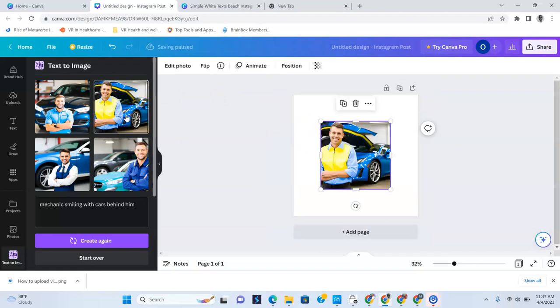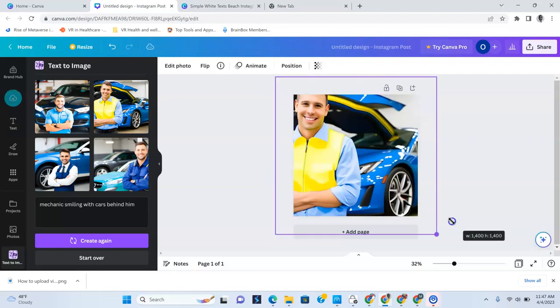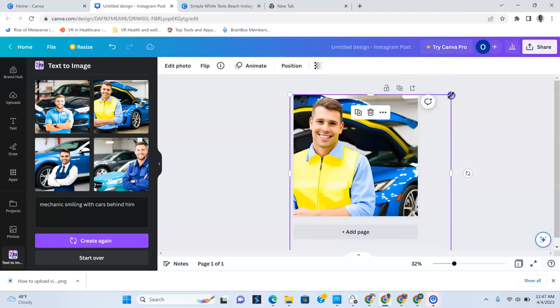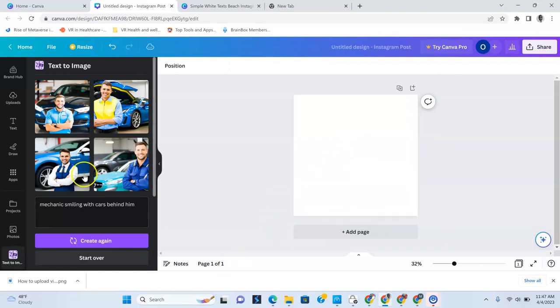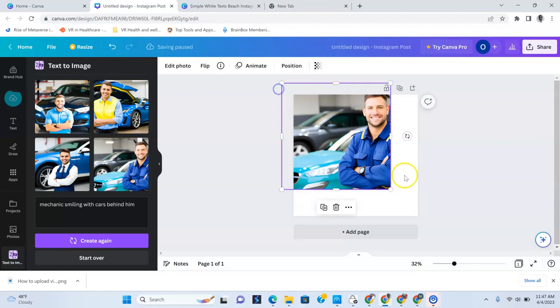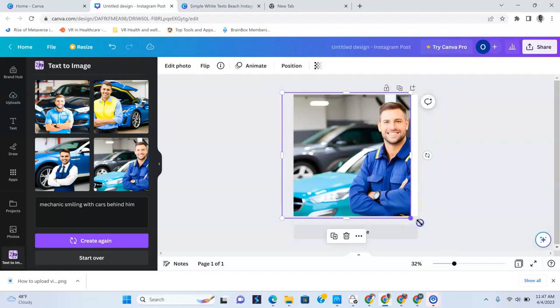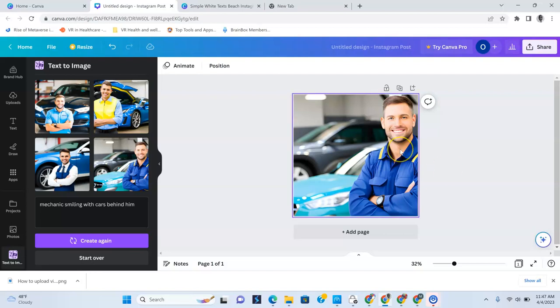And let's see. Look at this guy over here. This one's not bad, too. He's got the mechanic vest. He's got a car behind him. You could tell it's a little bit of AI, but nice poster there. If you reduce it, you can't really tell. It looks just like a guy smiling. But I got to tell you, this fourth one right here is a little bit convincing, man. You could see this poster in the mechanic shop, and you would absolutely think that was a real guy, actually.